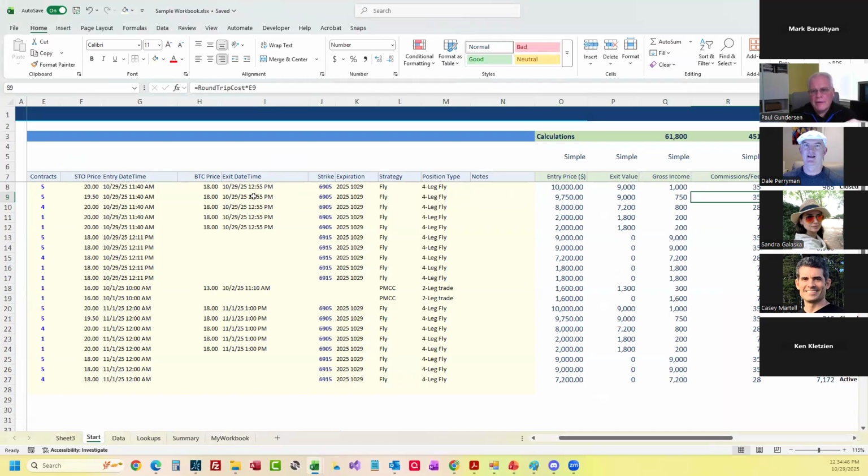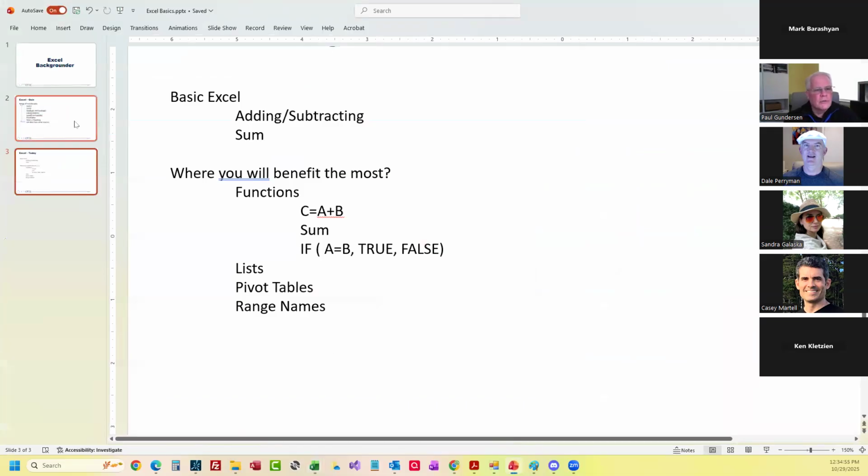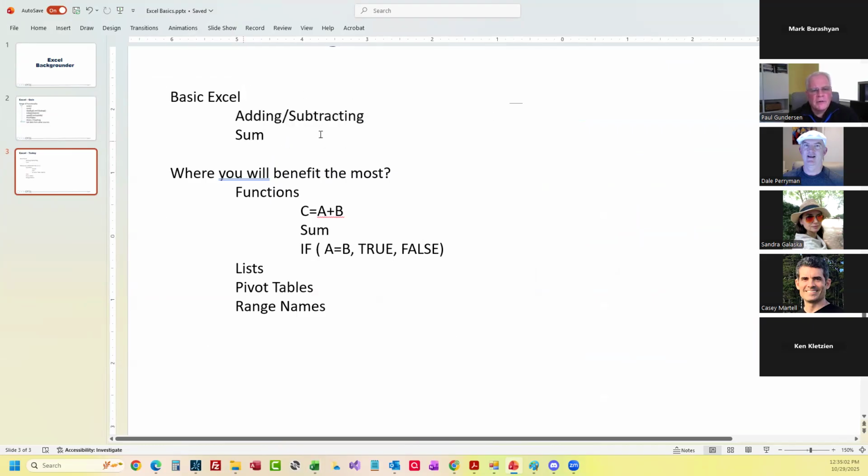So now, let me recap what we've done in this hour or so since we've been here. Just take you back to my slides, okay? So we walked through some very basic Excel in terms of addition, subtraction, and sum. All of these are always started by placing your cursor in a cell and then saying equals, and then pointing to the other cells and doing your PEMDAS on it, your addition, multiplication, and subtraction, right?